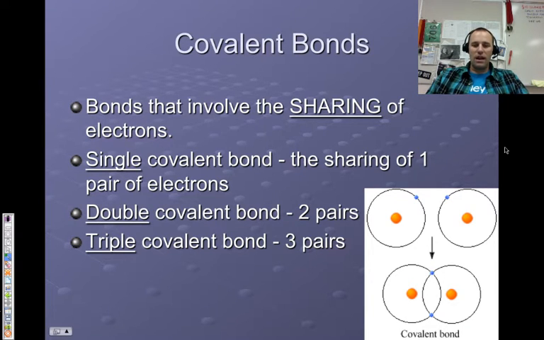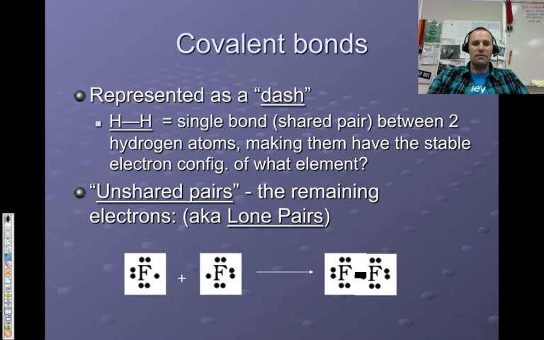Now I know in the right hand corner these look like eggs, but they are actually supposed to be pictures of atoms, and you can see we have two atoms. Each one is bringing one electron to the party. They're going to share those two electrons together, and that's going to complete their octet. That's the whole goal of bonding, remember, is to complete the octet. So the way we represent this when we are drawing them is with a dash. So a dash represents a single bond of electrons. So that's two electrons total.